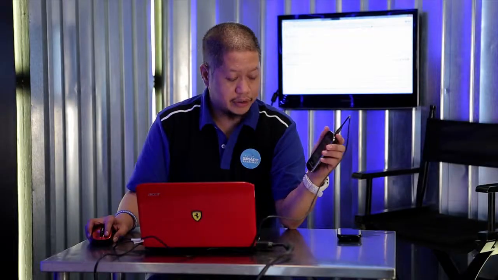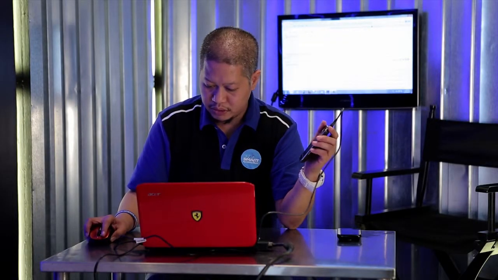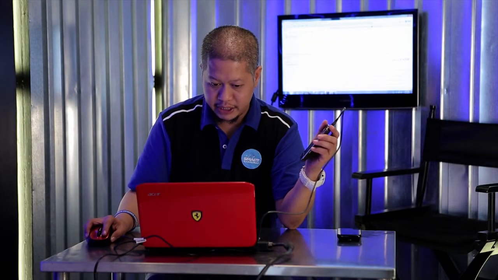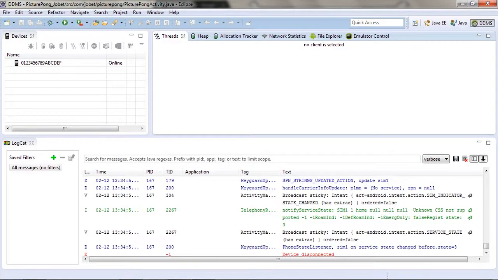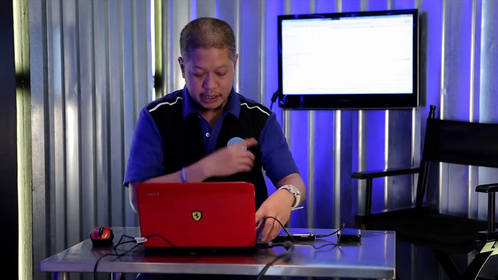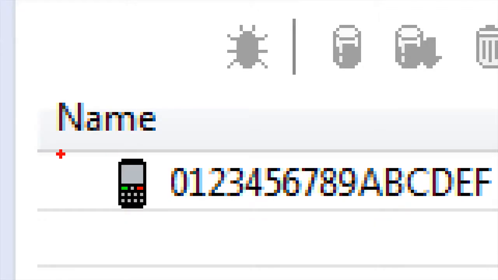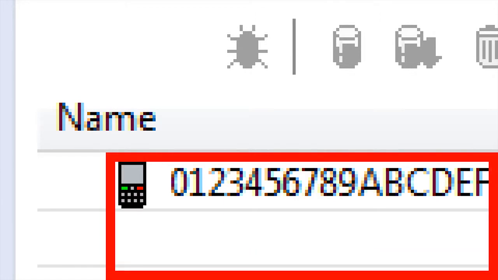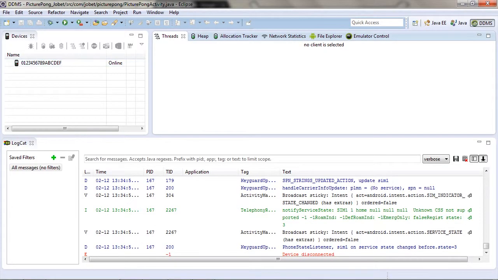For the Lenovo, on my computer, I've already installed its USB driver. So you'll notice the moment I connected this to the computer and it was detected, Eclipse already shows me that my device is connected.